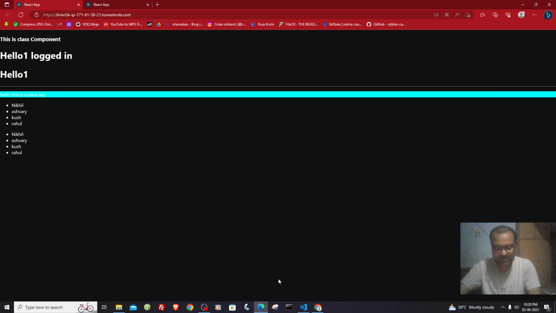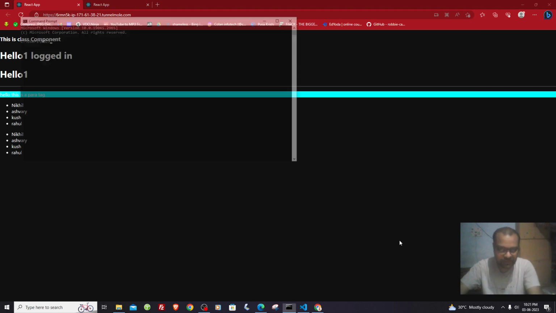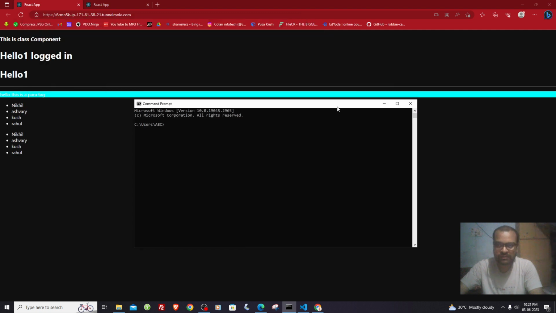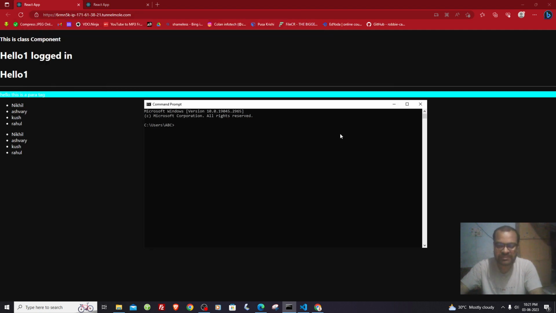Simply go into your command prompt after turning on your IoT device, ESP32 or 8266, and when it is online in your local area network, in your Wi-Fi network, just type tmole and the port number on which it is running, like 3000 where my React server is running.